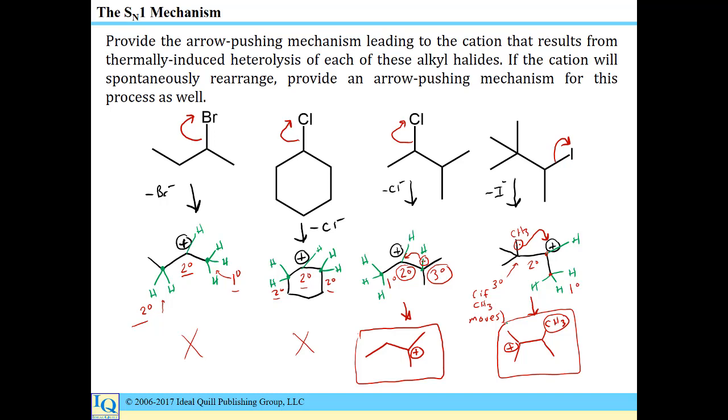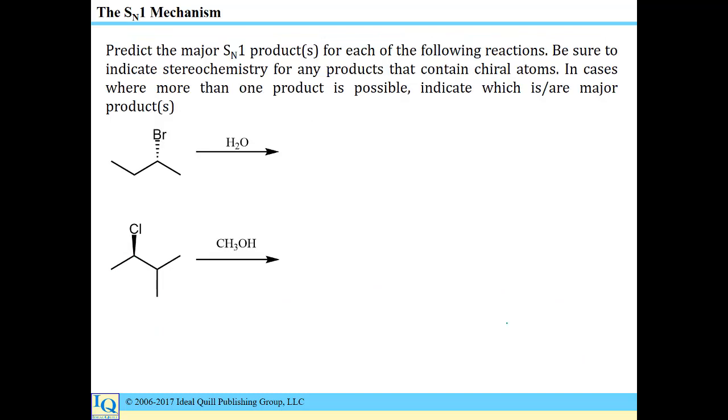So now we've seen some SN1 reactions. We know that you have to do a heterolysis to form a carbocation. We know that some carbocations may rearrange. We'll have to check for that anytime we do an SN1 reaction. And we know how the coordination works to make the final product. So here we're asked to predict the major products of the reaction shown on this page.